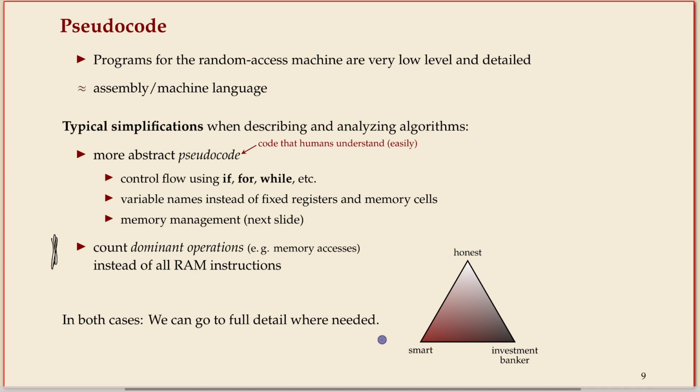Again, my point about presenting this detailed model is twofold. One is I want to assure you that there is a level of detail that you can go down to if needed. And also, sometimes answering a question, for example, about sorting, we'll come back to that, requires that you specify what model you're working on. Even if your programs are abstract pseudocode, saying how fast an algorithm is might need details about the model. So it's kind of something that's looming in the back, and we don't always go down to that level, but it's important to know how to resolve this.